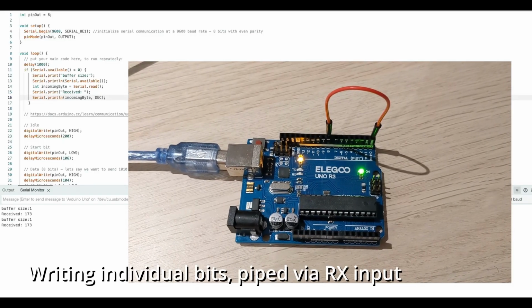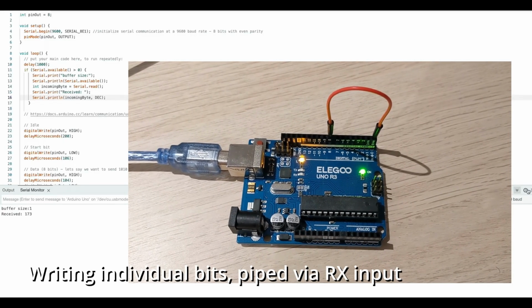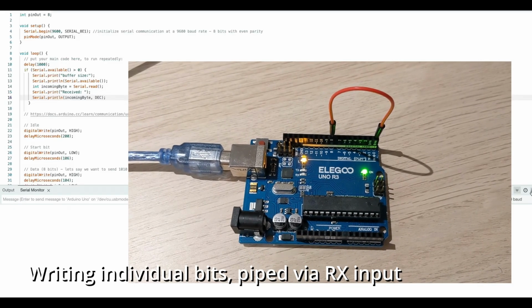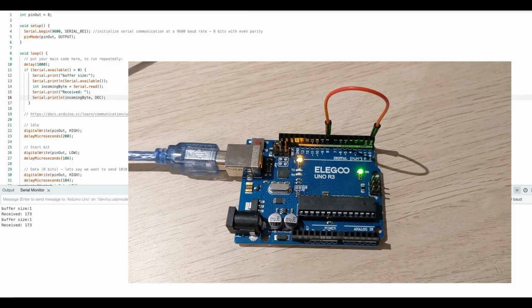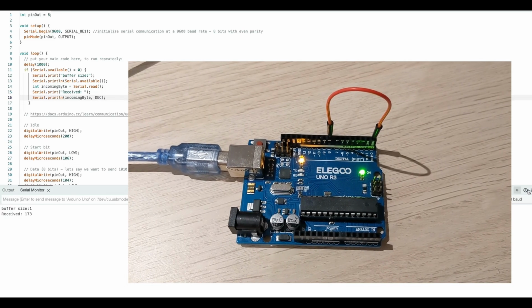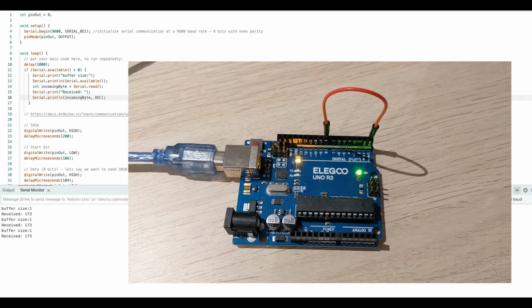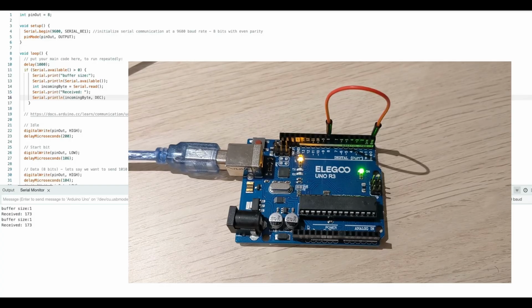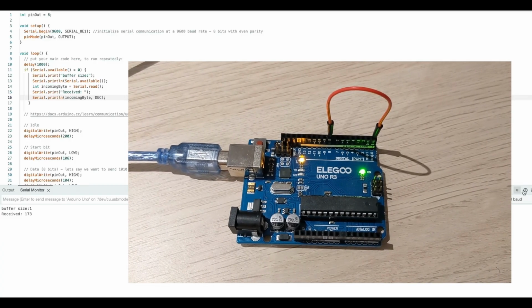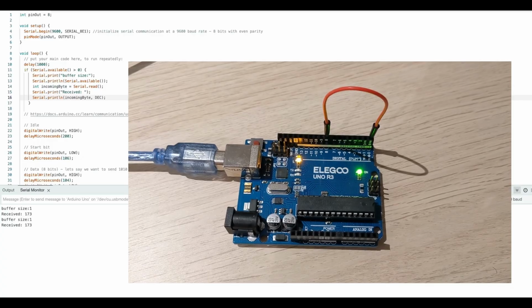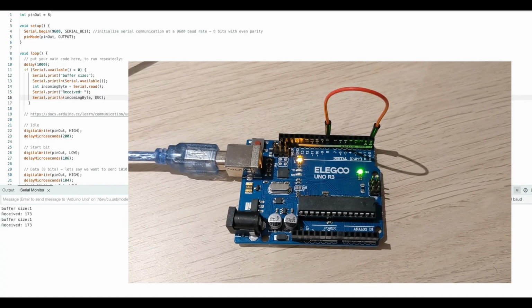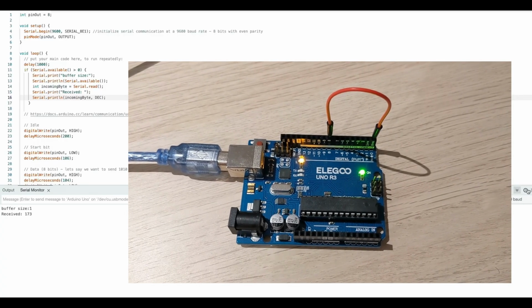Building up on this, if we write individual bits by carefully timing a pin's output low and high to comply with the UART standard to form 8-bit packets, feed this through a wire to the Arduino's RX pin, read the resulting serial communication receive buffer, and then finally write these contents into the serial port, we are able to see this logged into the serial monitor. This was one of the most mind-blowing things while fiddling around with the Arduino.